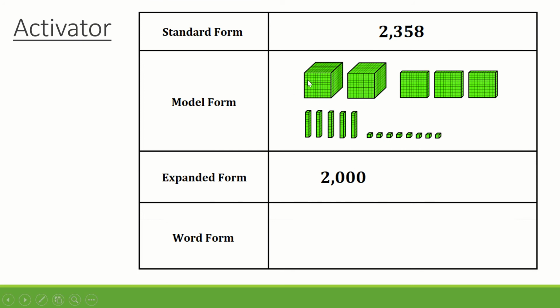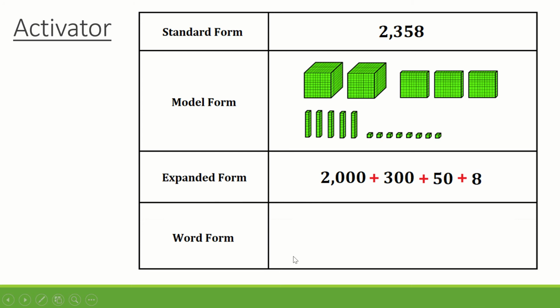And we know that to be true because here we have 2 cubes, and each cube has a value of 1,000. And together, that makes 2,000. So I'll put a plus sign right here. I will then note that I have a 3 in the hundreds place. And if I have 3 hundreds, those 3 hundreds together hold a value of 300. So now I have a 5 in the tens place, and that 5 in the tens place has a value of 50. And I have an 8 in the ones place, which holds a value of 8.